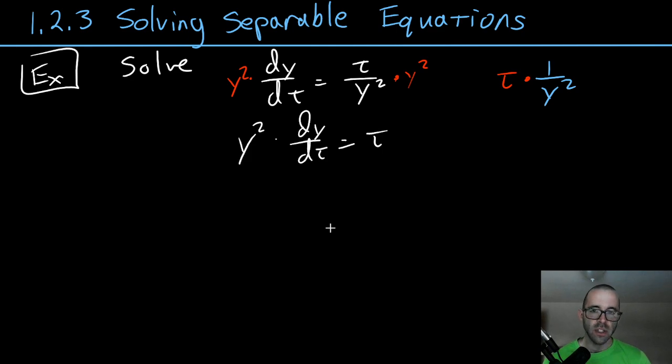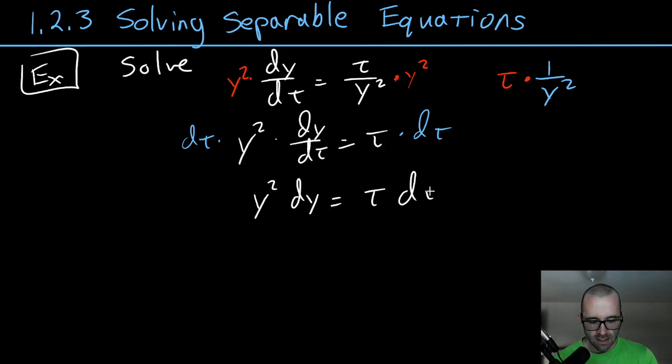Now we can integrate both sides. The long way of doing this is to set up an integral and do a substitution on the left-hand side using the chain rule. But usually, as a lazy shorthand, people multiply both sides by dt. This is not technically how derivatives work, but it does work here. Really, what we're doing is a substitution, but we're not going to go into the details. So we get y squared dy equals t dt.